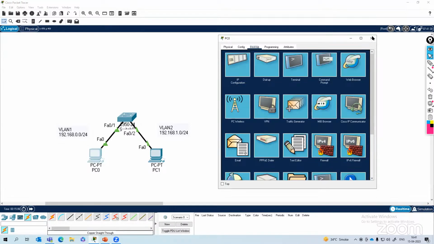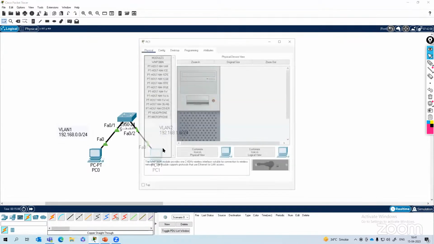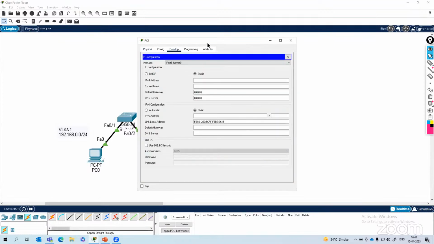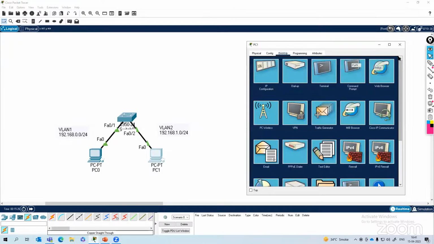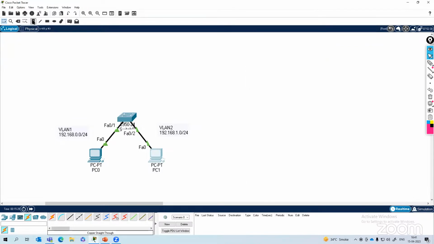The other PC is a part of VLAN 2 and we'll put it on 192.168.1.2, because all VLAN 2 devices we are assuming are on the network 1.0. Let's also name it for convenience: 0.2 and this is 1.2.